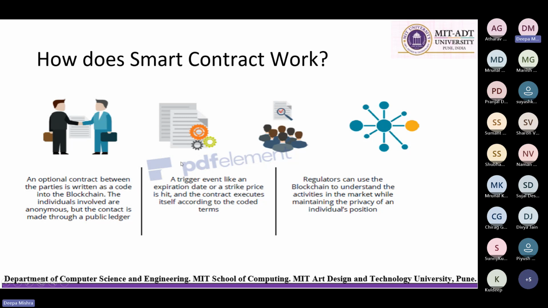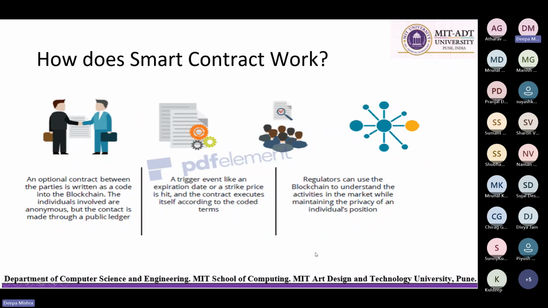So basically smart contracts are present on the decentralized network, but there should be someone who is calling it, and based on certain threshold met or some event happening, the smart contract would execute the terms which are written in it.